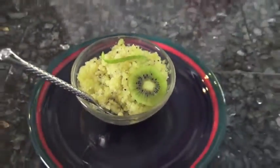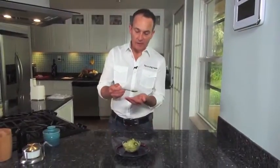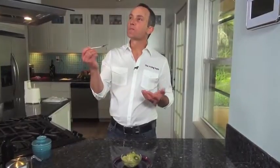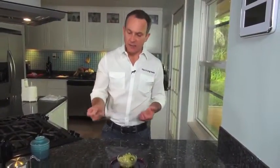Tart, tangy, refreshing, and as light as the snow. A little bit of work here, about every half hour having to get in there and scrape, but the effort is so worth it. It may be as cold as snow, but it certainly tastes like summer.